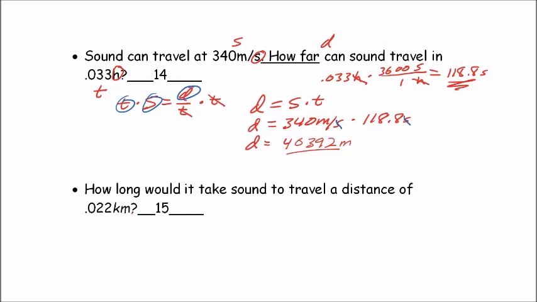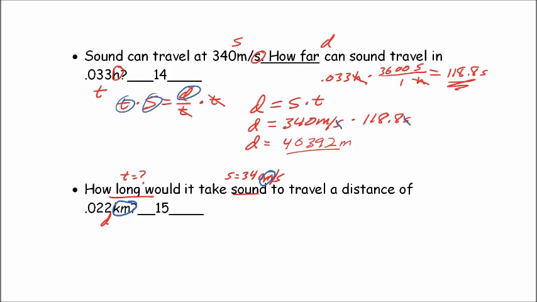Well, the first thing we have to understand is that if it's talking about a sound, then we have a speed, and that speed is going to be 340 meters per second. The next thing we notice is that we're looking for how long, and how long means time. So we're looking for time. And we also have in this question a distance, 0.022 kilometers, so we can label that D for distance. Now, if you picked up on this, the distance unit down here, the kilometer, is not the same as the distance unit in the speed, the meter. So we're going to have to make those two match.